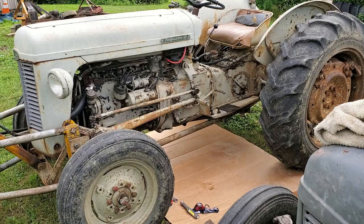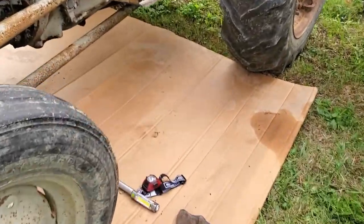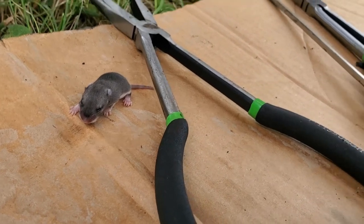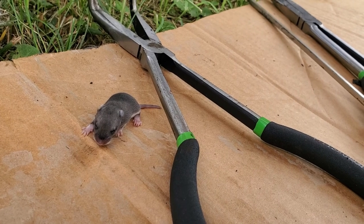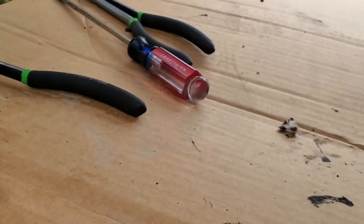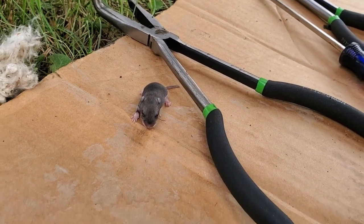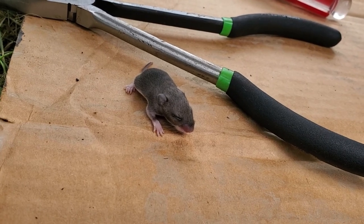Now what? Guys, what do I do? Oh no. How many more are up there? Oh, he's tiny. I don't want to kill him. Maybe I can put his house back together and put him somewhere safe. I don't want to hurt you, but you can't stay here.